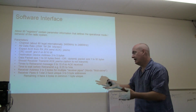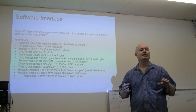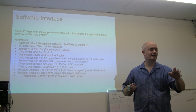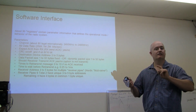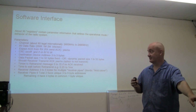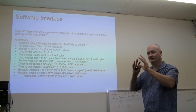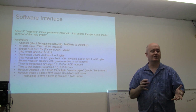Oh, we do have multiple receiver pipes. I should get in just briefly into that. For a simple point-to-point network, we don't need to worry about that, but the technology does allow Paul to receive a number of different addresses. So he can have up to 6 addresses, but they're not totally unique, and that's just a little thing you have to deal with anyway, but so I won't go into elaboration there.